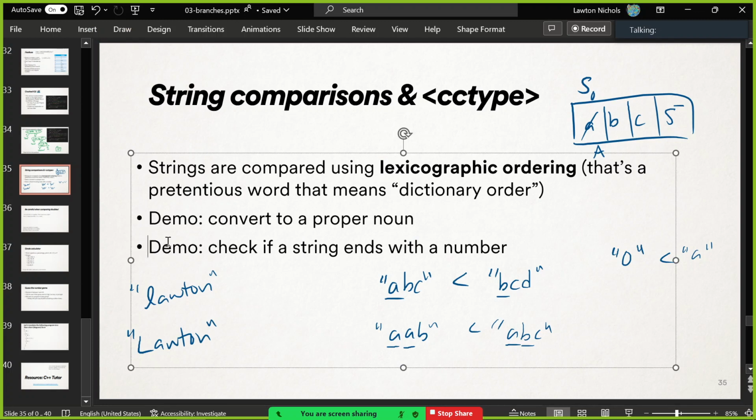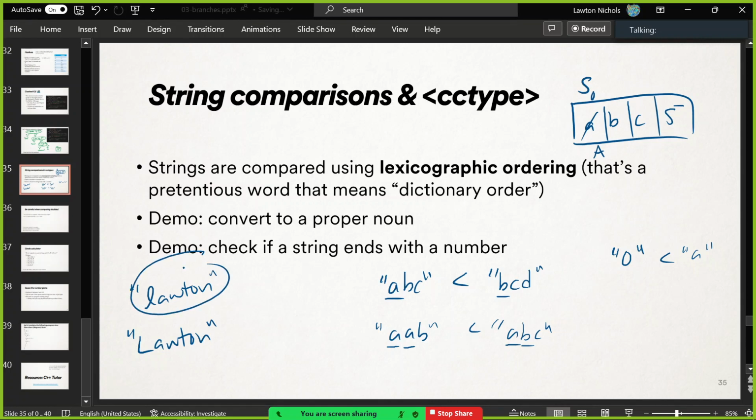Let's have this demo now. Let's say that we get a string from the user. We already did. Let's check if it ends with a number. Let's see if it does. How do you check that? It's like I'm getting a string from the user. It may be my name. It may be size 6. It may be ABC5 and size 4.